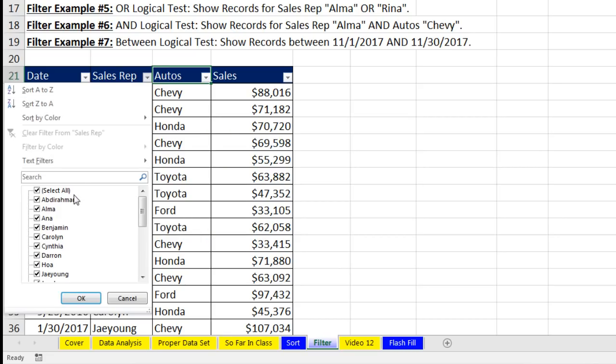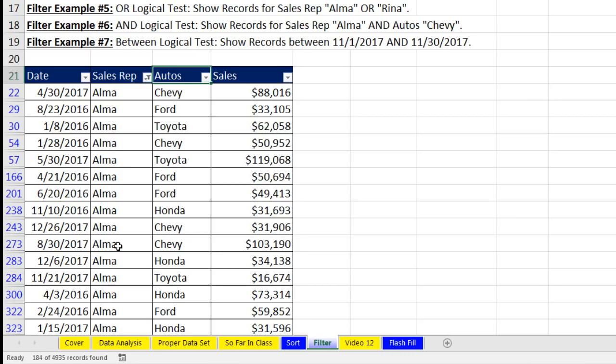Now, filter dropdowns, I'm going to click this, sorting at the top. But look at this. There will always be a list of unique items that allows you to simply check or uncheck what you want to see. I'm going to uncheck Select All. And when I select Alma, that means every record will be hidden except for the records that contain Alma in the sales rep column. When I click OK, instantly everything else is hidden. Now, you can tell that it's filtered a few ways. There's a little filter icon there. We could see that the numbers are missing. Those are hidden rows. And of course, now we have this sky blue color for the row numbers where Alma was the sales rep.